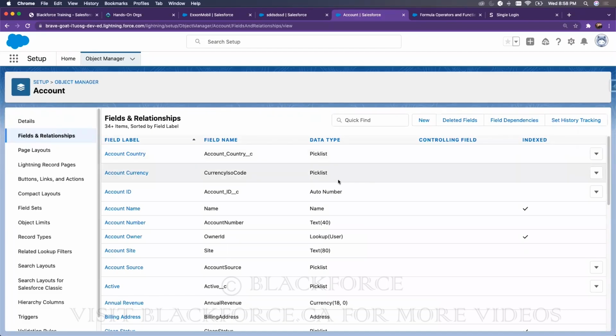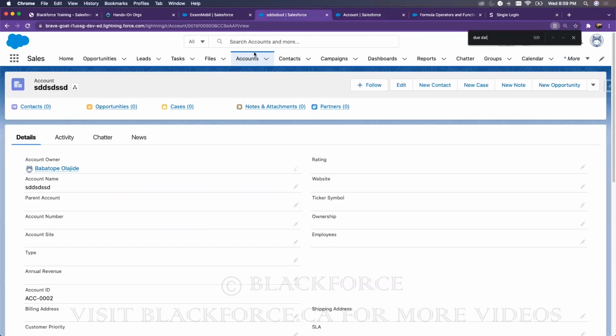Remember, I have assigned this pick list to a profile for system admin, but not accounting department. So if you go to the accounting department profile, you would not see this pick list. Now that we've created account country, which is a pick list, we can see it in the front end.